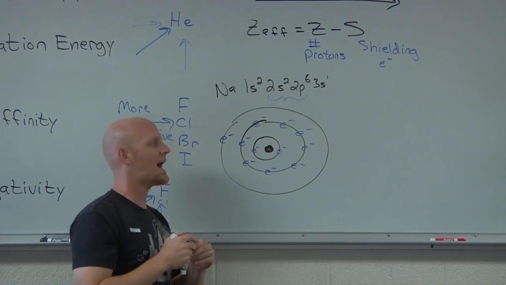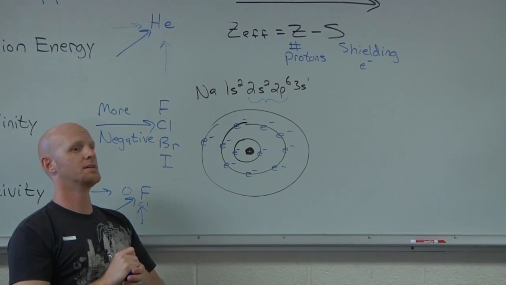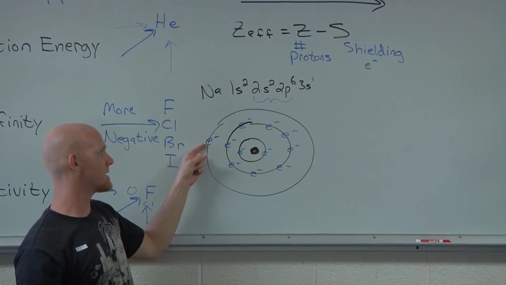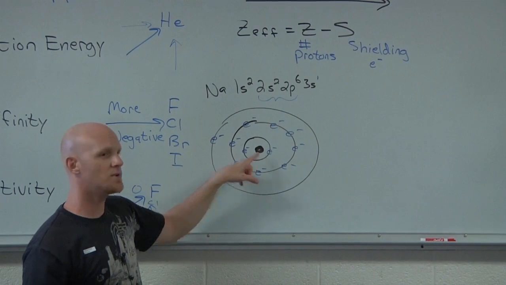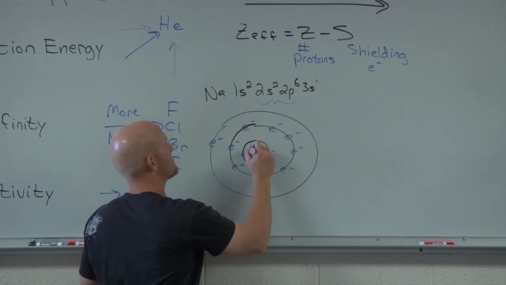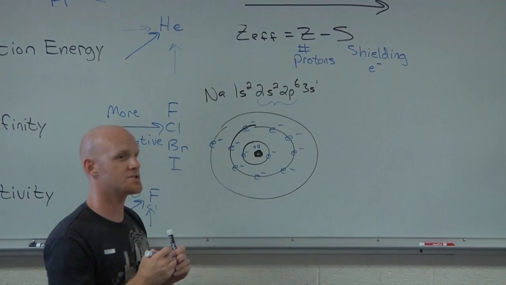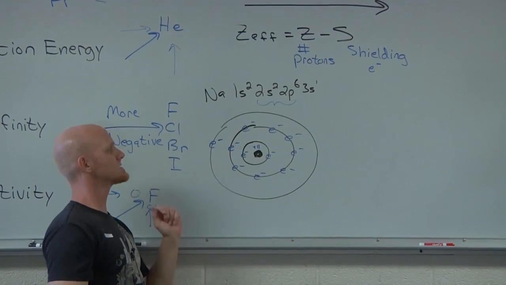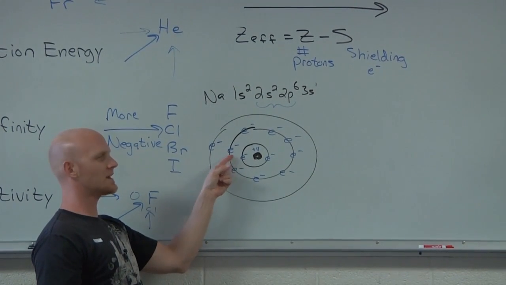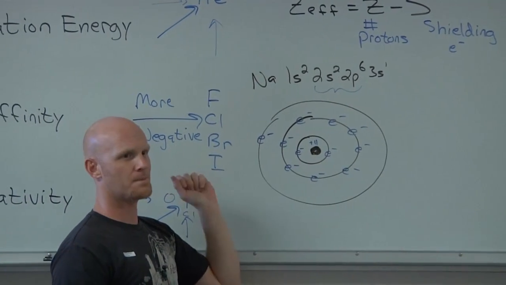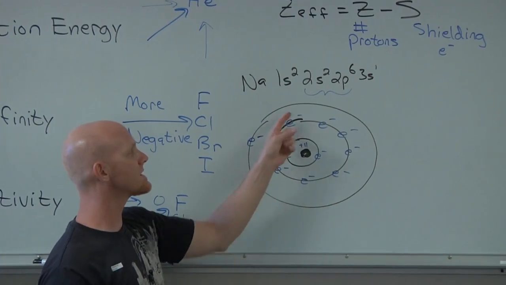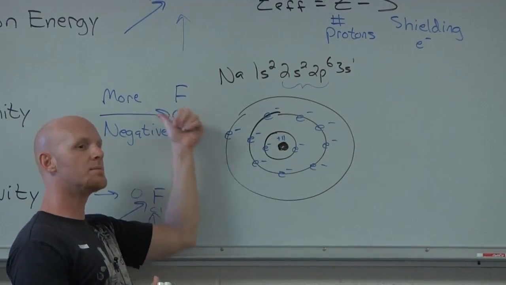Which electrons actually determine the outermost boundary? The valence electrons, for sure. So when we're talking about the outermost boundary, we're going to be talking about this guy right here. Now, he's attracted to that nucleus right there. What is the charge on sodium's nucleus? Well, he's atomic number 11, so he has a plus 11 charge. And so this electron looks at that nucleus and says, so good looking nucleus over there. But then he sees these electrons right here, and how does he feel about them? He doesn't like them. He's repelled by them. He's attracted to that nucleus, but any electrons that are closer than him are going to repel him the other way.